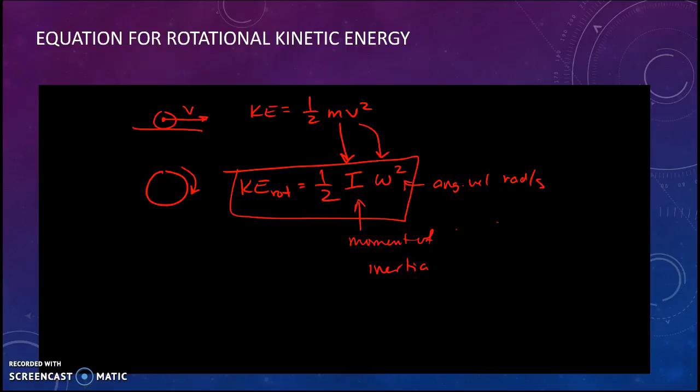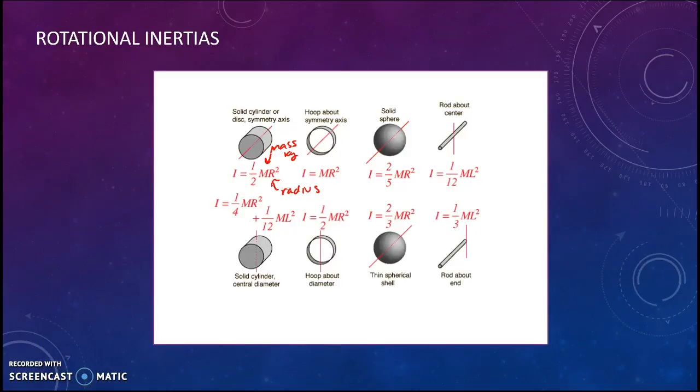So when we calculate this, we do have to consider all these equations for the rotational inertias of the different objects. If we have a ball, it's going to be 2/5 mr squared. If we have a hollow ball, it's going to be 2/3 mr squared. If we have hoops or tires or whatever, all of these can have the same angular velocity, the same mass, and yet different rotational kinetic energies because they have different moments of inertia.